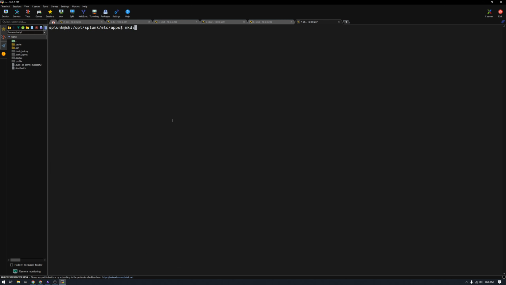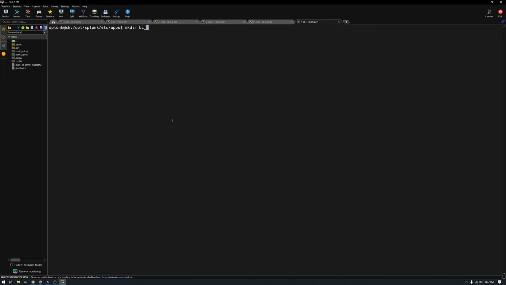But here I'm gonna make an app called BC, for Barely Late. You just want some kind of naming convention, and usually for Splunk environments it'll be like the org at the beginning. So I'll do BC underscore and then what it is and then what it applies to.